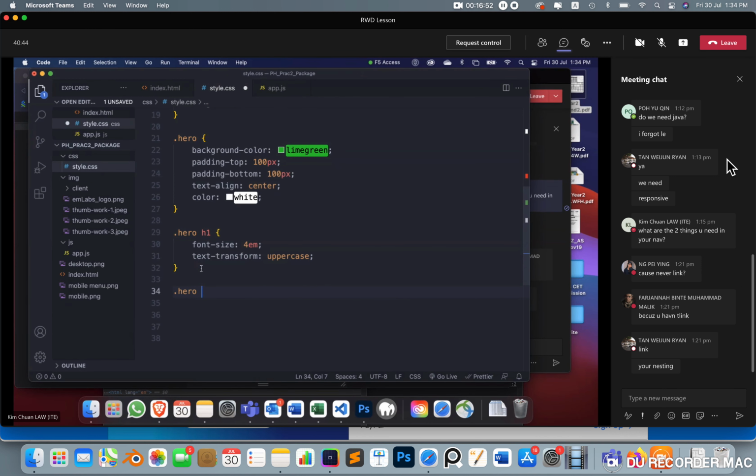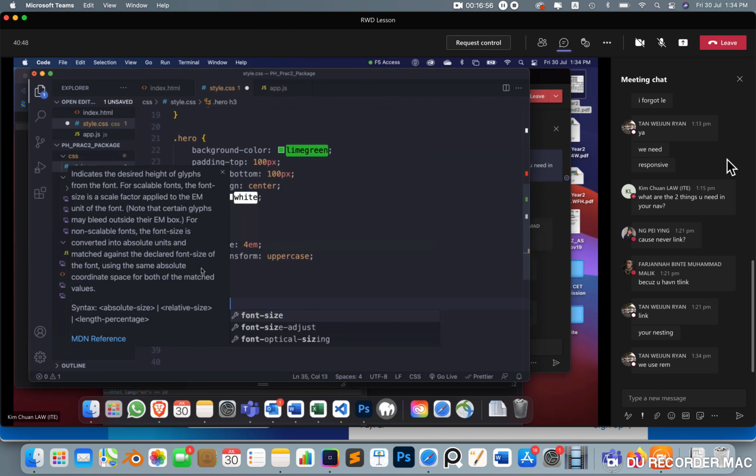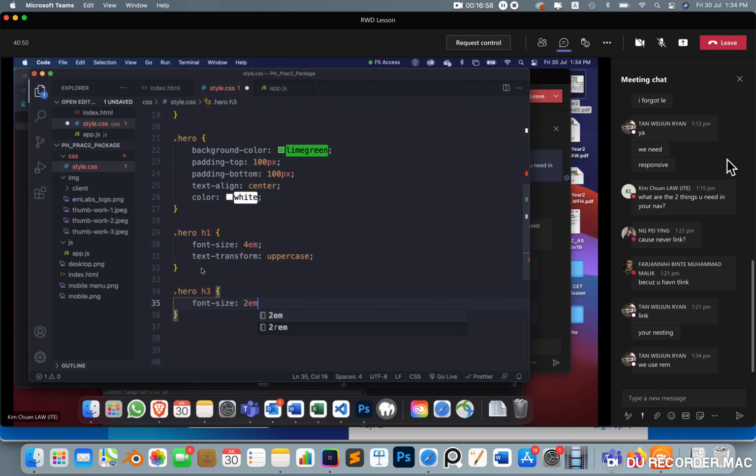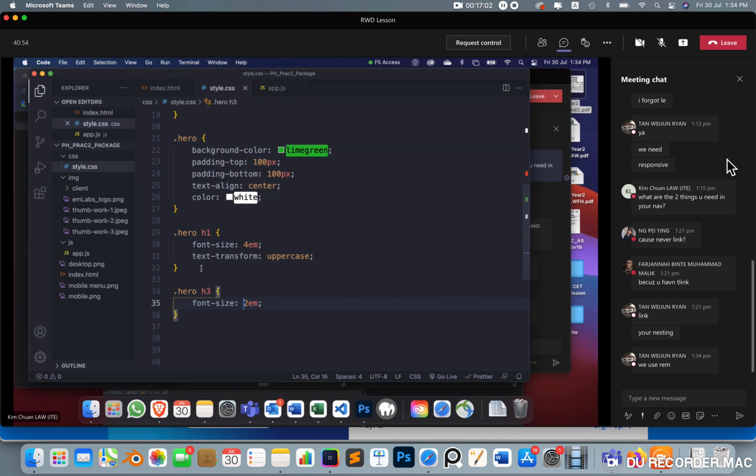Then hero H3, font size maybe 2 EM. You try to reach a font whereby it's about the same length as the welcome, 2.4.